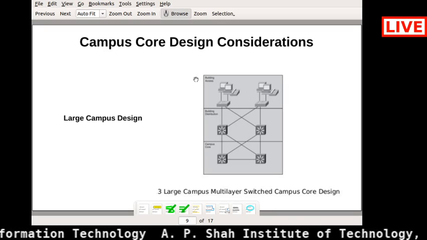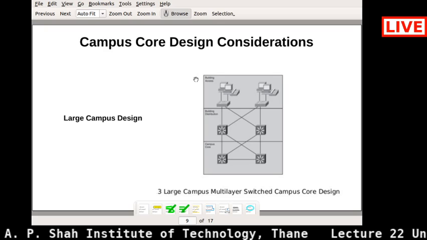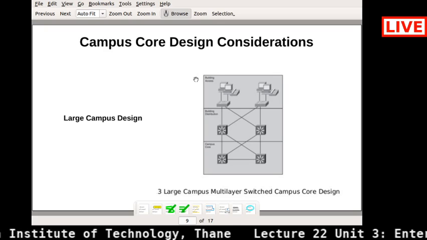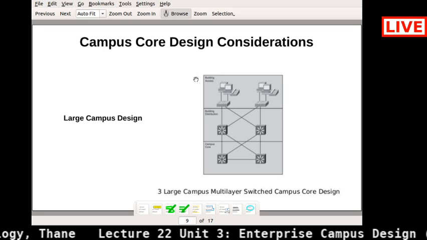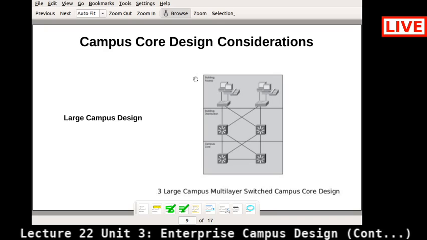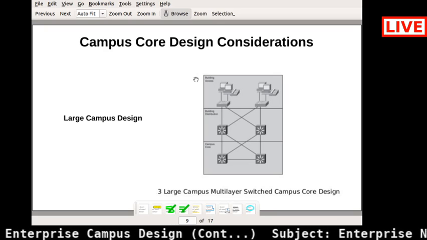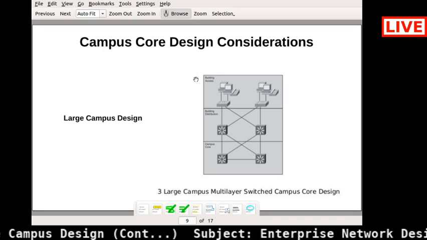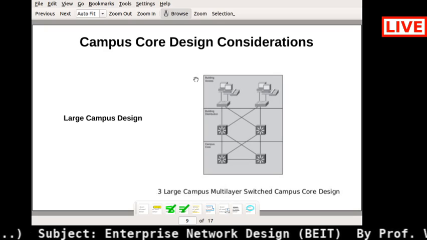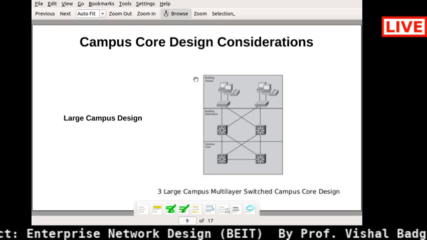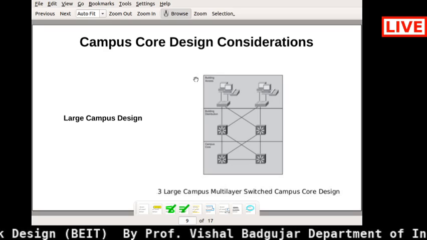Because the campus core is responsible for high-level switching, while the building distribution and access layers may have high scalability, because you can adjust or change them at any time according to organization requirements. So for example, the new building distribution switches.